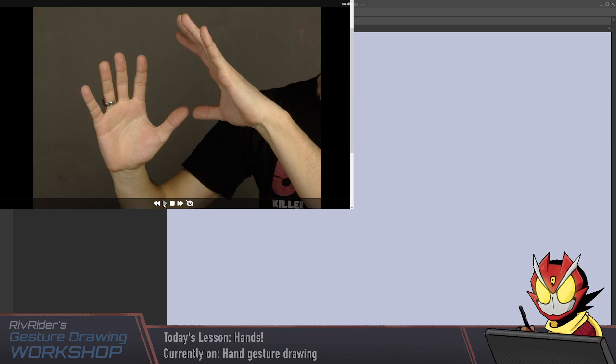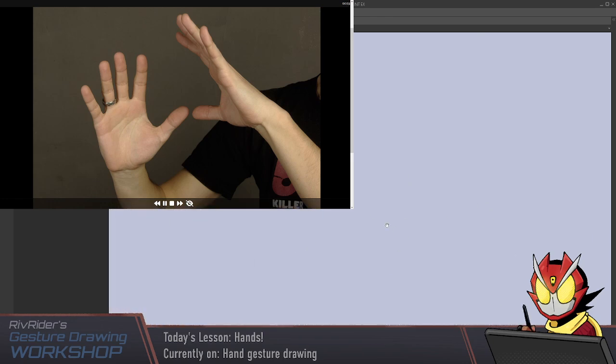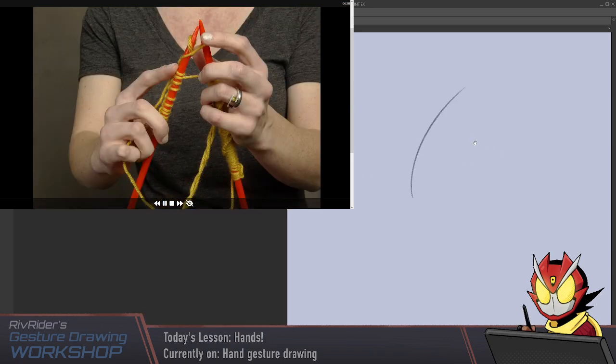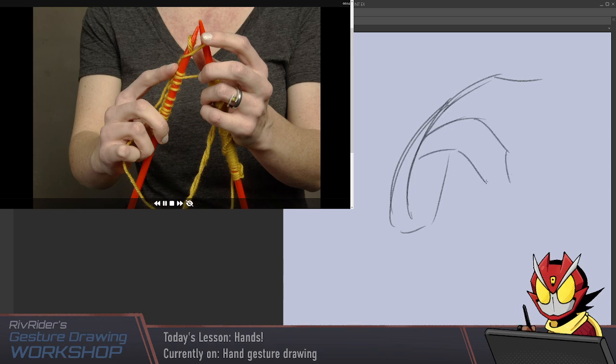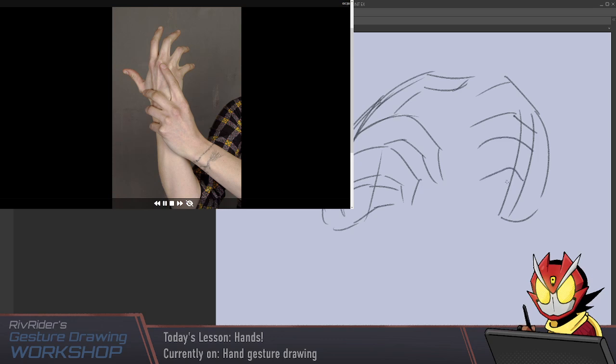So, keep those hands loose. The timer is ticking. 3, 2, 1, go! One thing I like to do when I'm trying to find gesture, I start with the top of the palm in some cases, because this is a very, very foreshortened hand. Try to find the top of the palm to align where the fingers should go, and then just kind of go off. Sometimes fingers just do their own thing in gesture. I don't have time to draw the second hand, but if I did, I'd start with the palm. I'd start with how those knuckles wrap around and all of that.